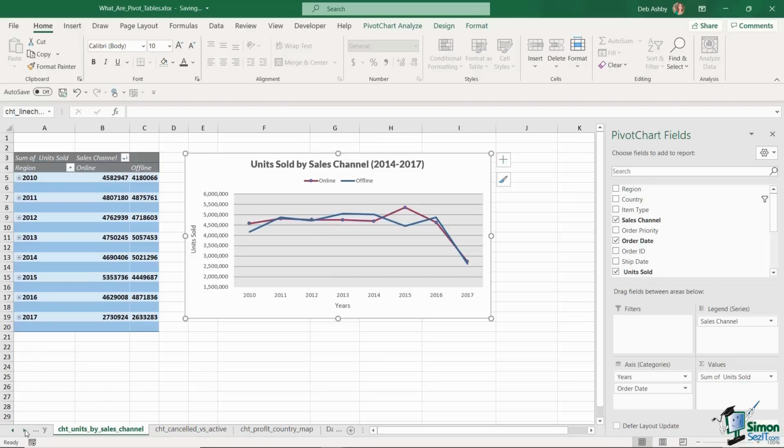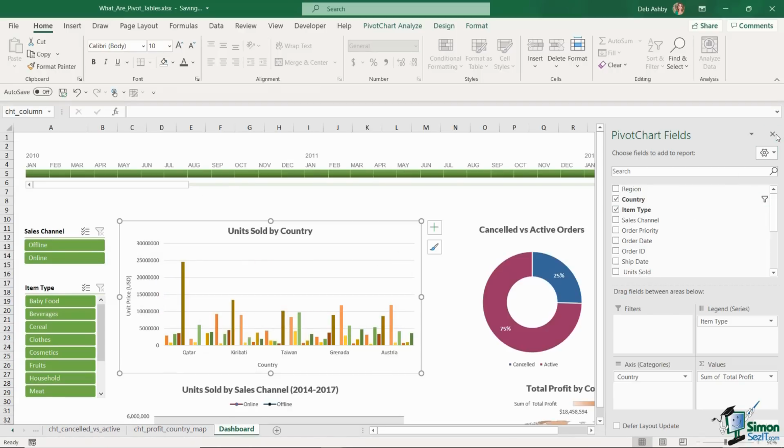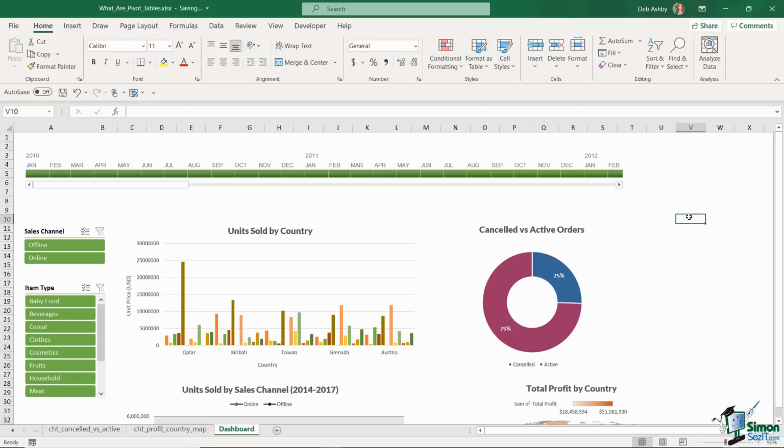Once we really start getting into our pivot tables and our pivot charts, we might want to work up towards creating something like an interactive dashboard. Now, we're not going to cover this in this beginner's course, but I would say if this is something that interests you, we do have a really good interactive dashboards training course on Simon Says It, and also an advanced pivot tables course where we cover creating dashboards. But this is an example of the kind of thing that you can achieve.